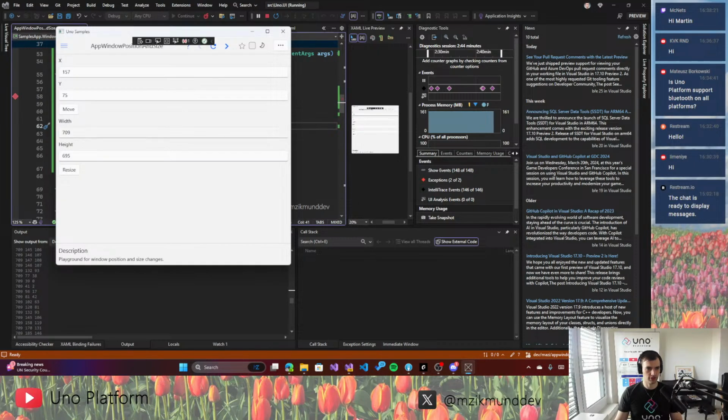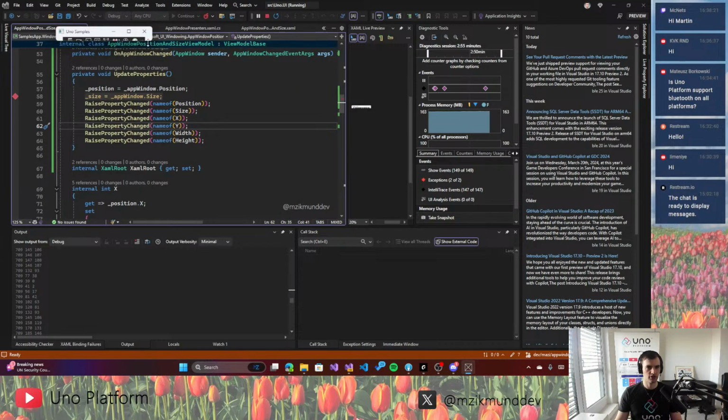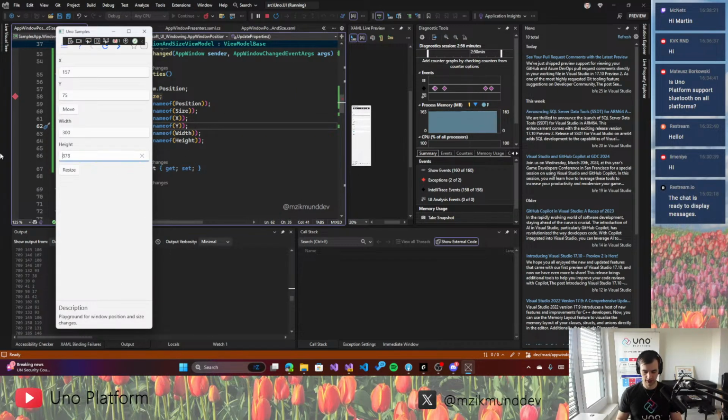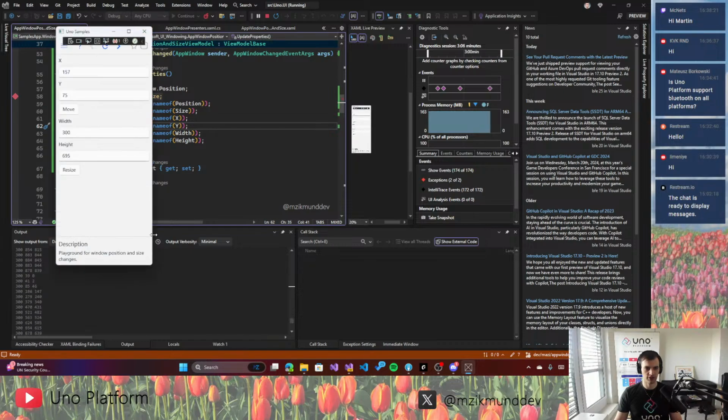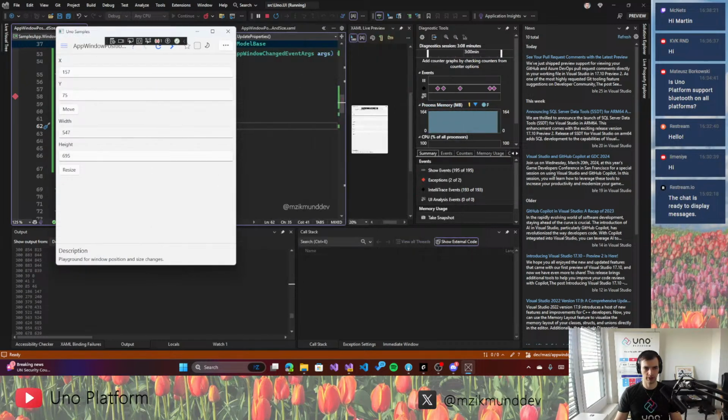All right, so let's see, I'll try the resize there. So I will do something like 300, 400, 300, and height of 50, and it resizes. And what if I set something like height of 10? So it resizes to still the minimum size, which is 39 there. So I cannot resize it to less than is actually possible.